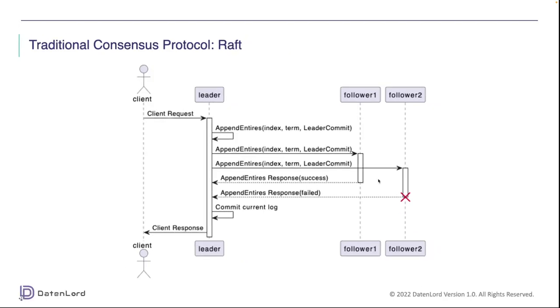And here's an outline of the simplified Raft algorithm process. Initially, a client sends a proposal request to the leader of the cluster. Upon receiving this request, the leader invokes append entries to persist the proposal in its own state machine log, and then it broadcasts the append entries request to all followers in the cluster. When a successful append entries response is received from more than half of the nodes, the leader responds to the client with a successful proposal response. If the required number of successful responses is not received, the leader responds to the client with a failure proposal response.